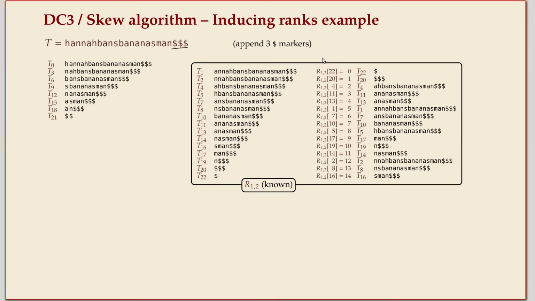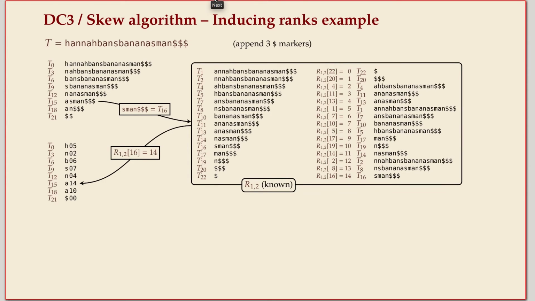Now the recursive part, so from step 1, this is where this comes from. From step 1, we get all the suffixes sorted that do not start at a multiple of 3: 1, 2, 4, 5, 7, 8, etc. That's the same picture that we had on the inverse suffix array slide. Here are the suffixes like they appear in the text, and here they are in sorted order, and that gives us the rank array. And here are the ones that we still have to sort. These are the ones that do start at a multiple of 3, and we would like to know their order.